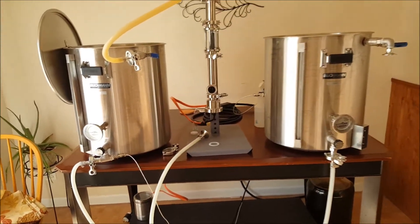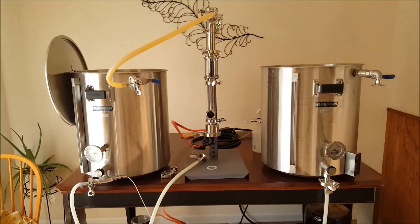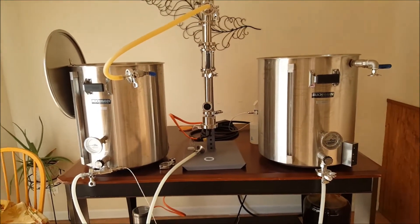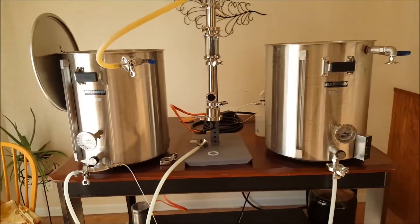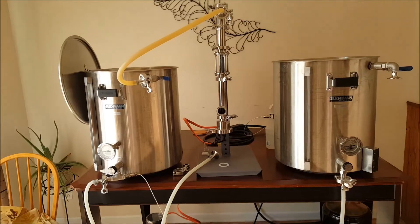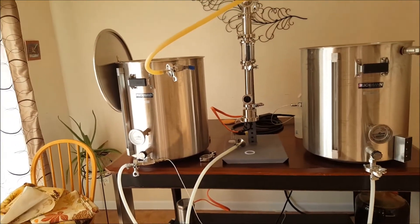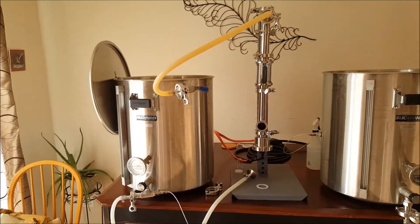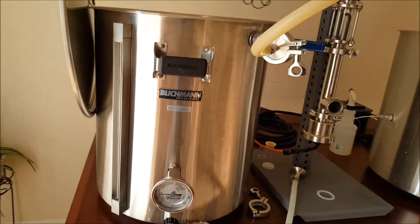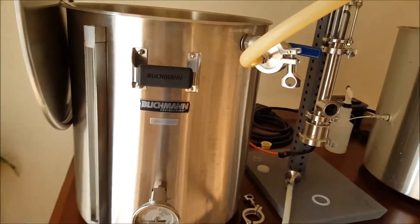I got the Boilermaker G2s for both. When I ordered them they gave me the option of getting the G1s, but you had to go through a ding-and-dent sale through certain retailers. If you want G1s you can still get them - it's limited quantity. Search online for G1 Blichmann ding and dent. Otherwise if you want Blichmann now you'll wind up with G2. On my mash I posted a video on how to install the false bottom for the G2.